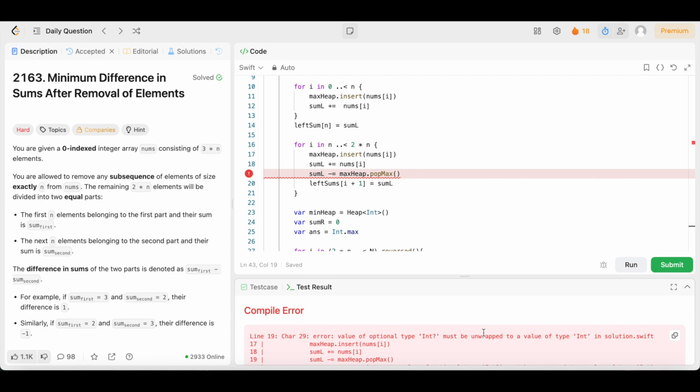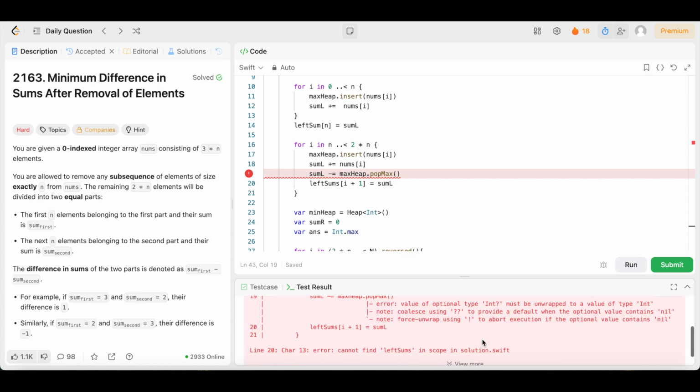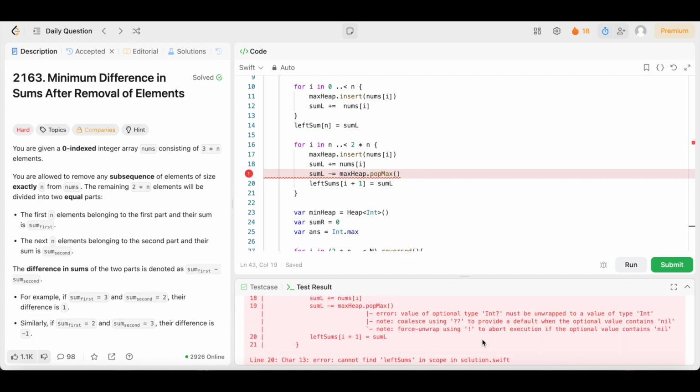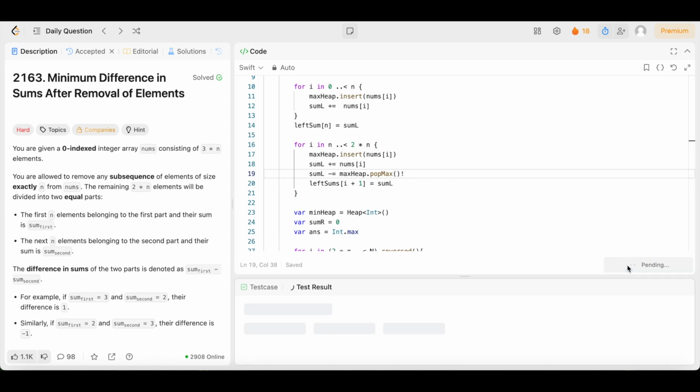Let me see. Oh, so we gotta put an exclamation point. We could just force unwrap it like that. Let's give that a run. See if that works.